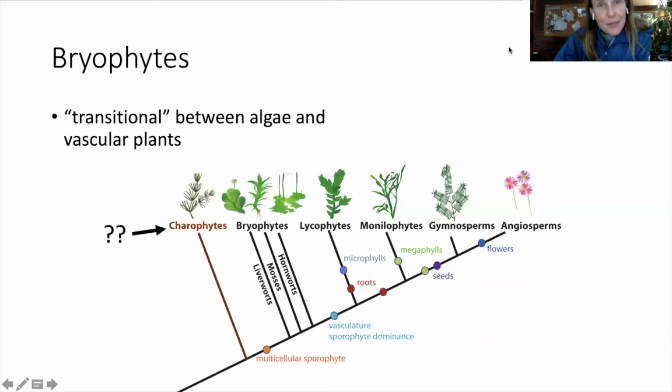Now, the bryophytes alive today don't represent the true ancestors of land plants. They are descended from a similar ancestor a long time ago. They represent a transitional lifestyle between algae and land plants. Now, this is an old one, right? We've got charophytes as being along the evolutionary line, but from our paper last week, we know that that's not quite right, at least not the way the molecular data tells us. But the rest of it kind of makes sense, right? We have bryophytes, which give rise to simple plants: the lycophytes, the monilophytes, the gymnosperms, and the angiosperms. We're not going to talk about the plants. That's for a different class.